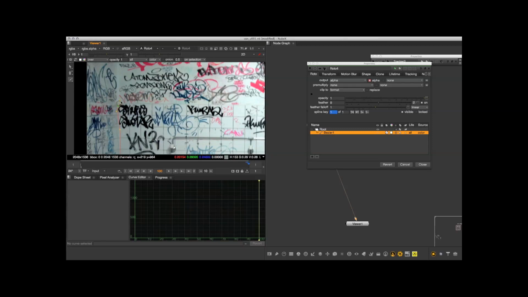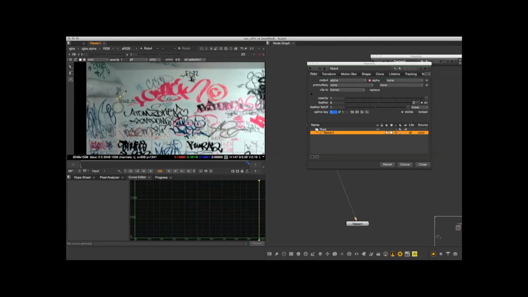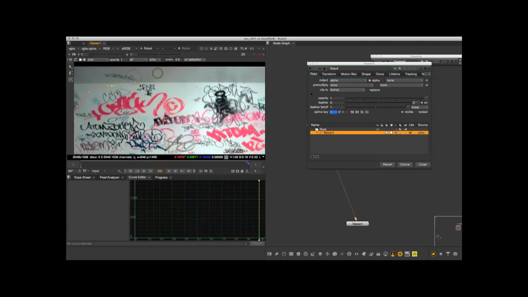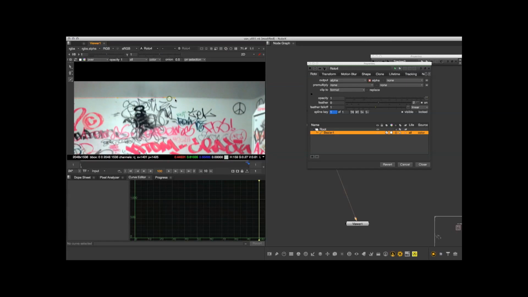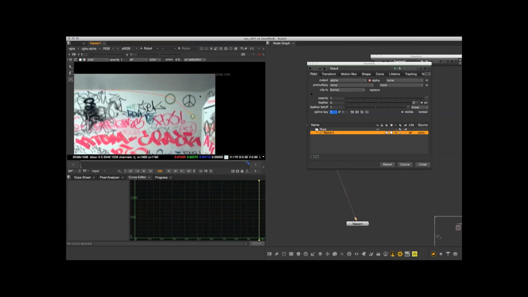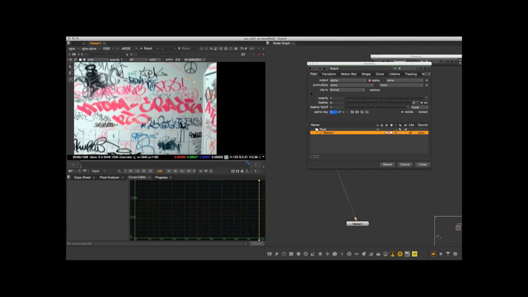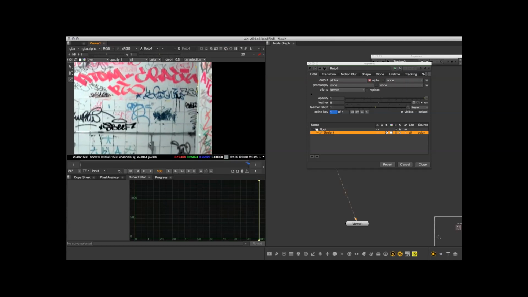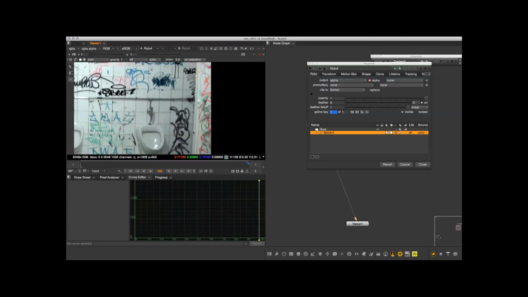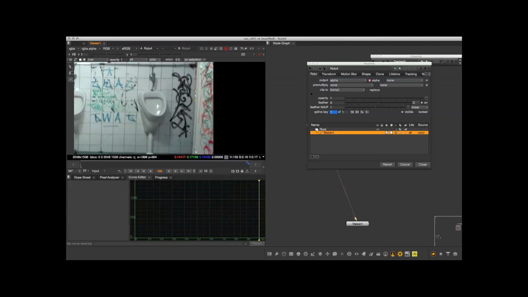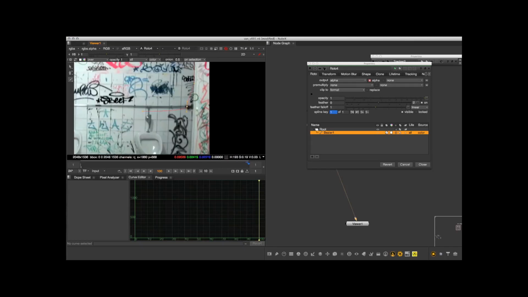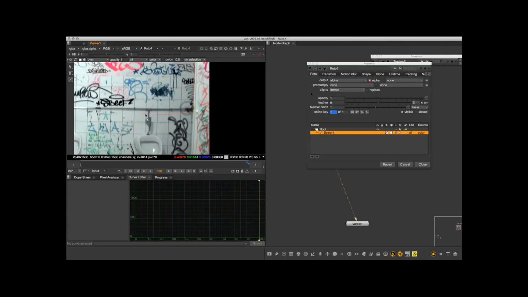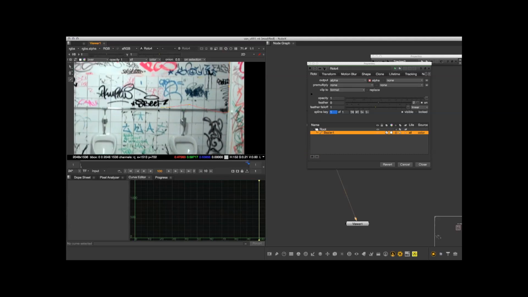But the good thing about bathroom wall graffiti is that the walls are generally white. And this will allow us to use some mathematics to combine this, rather than have to either key this procedurally or roto it out, or otherwise create some kind of math. We'll be able to do it procedurally with multiplication.